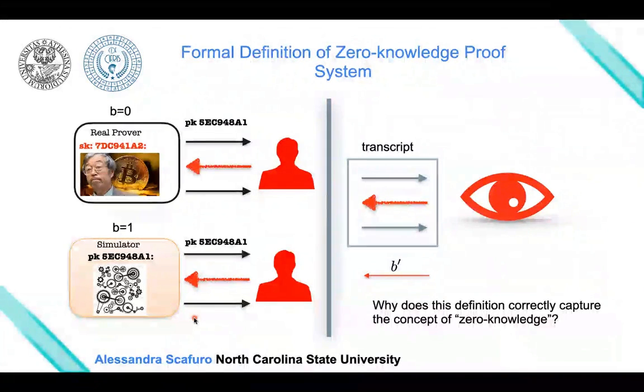Now, let's pause for a second with this slide. The beauty of this definition is that it tells you right away that one of the transcripts was computed without any secret. So if this transcript is indistinguishable, it must be the case that the protocol is such that nothing is leaked through the protocol.